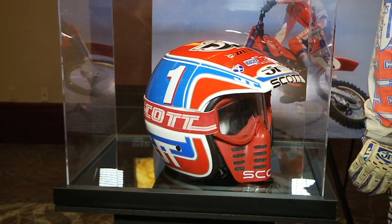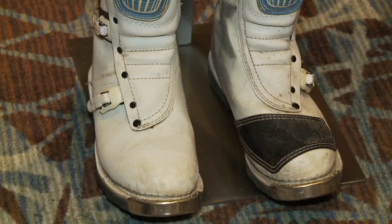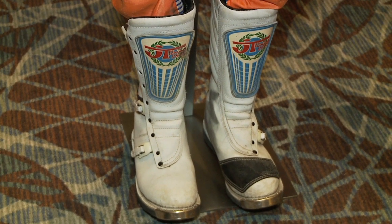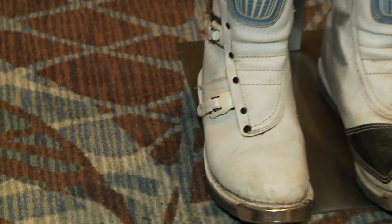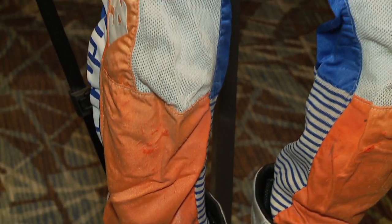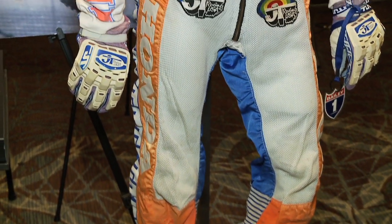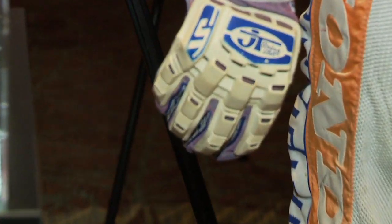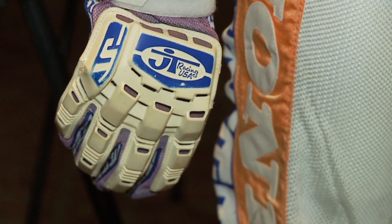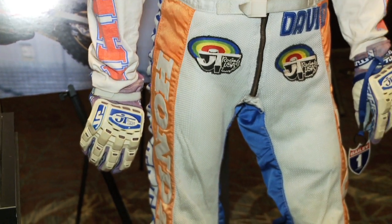Last up we have David Bailey — the ALS-one helmet with Scott goggles, which he wore his whole career, and a cutout face mask. Looking at the gear and boots, they kept a consistent style with the shield on the front of the boots and buckles. This is when they started getting into really crazy colors — dayglo, flex-on, incorporating plastic compounds in the back of the glove instead of foam. The graphics are now integrated into the back of the jersey, and you can really see an evolution just in these five or six outfits of how the gear, the stitching, and the design have changed.